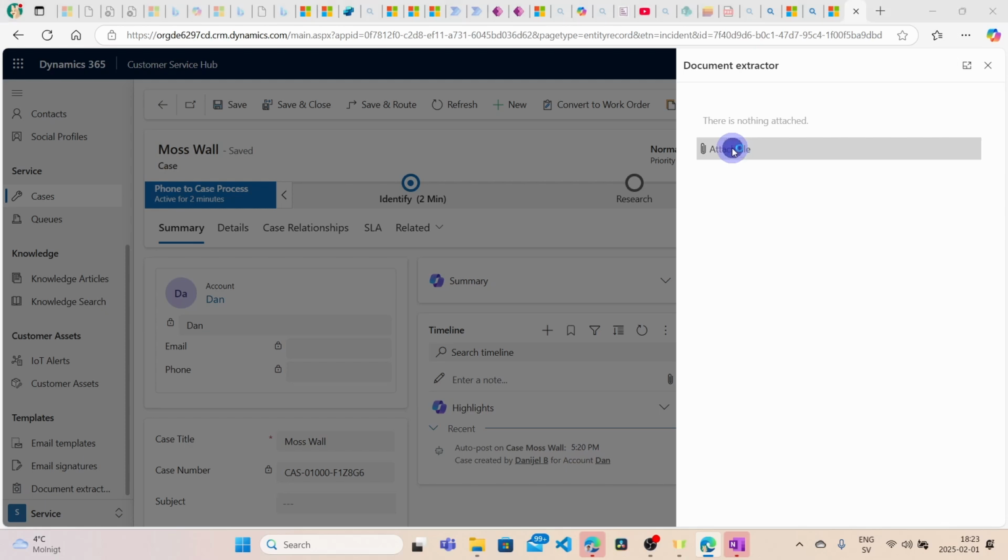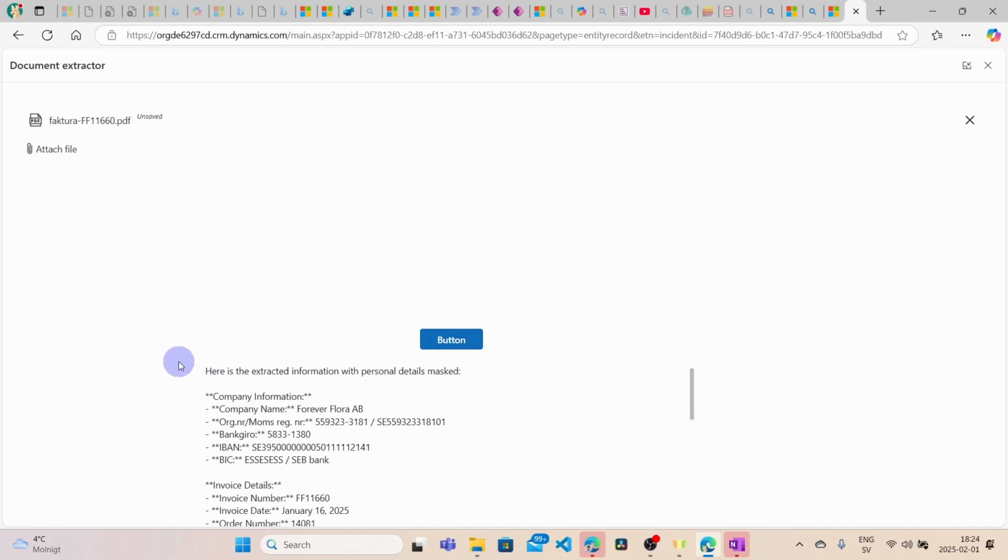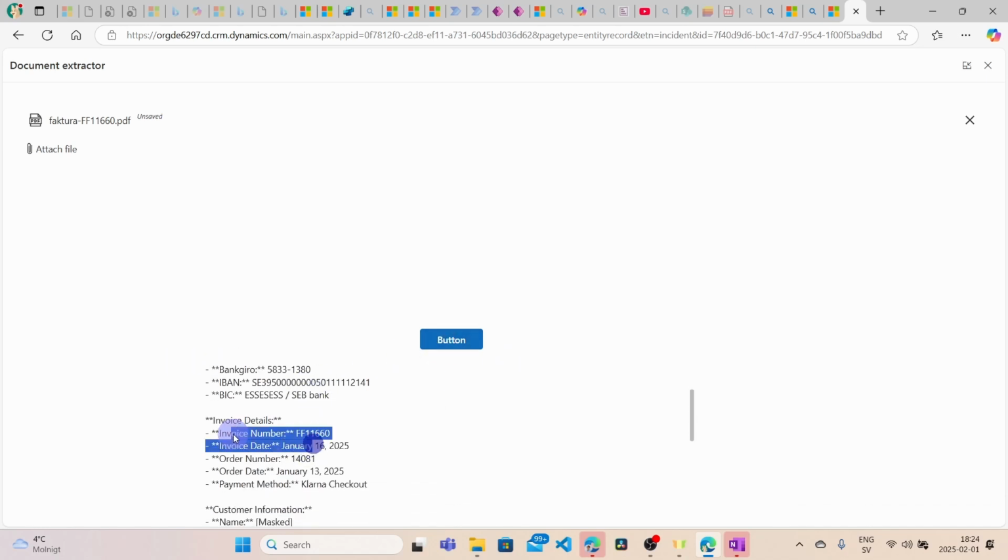So it would be something like this, where you would add the document, you would execute, here you got the response, and you could copy and paste some information from here.